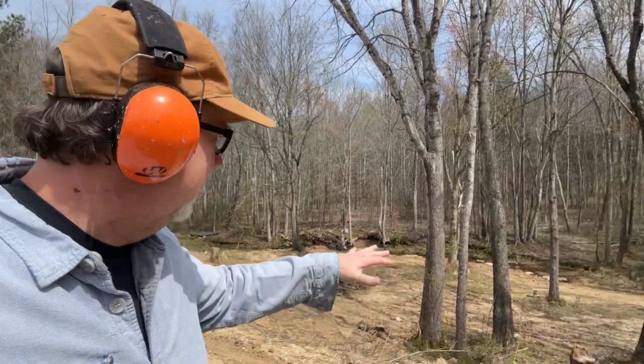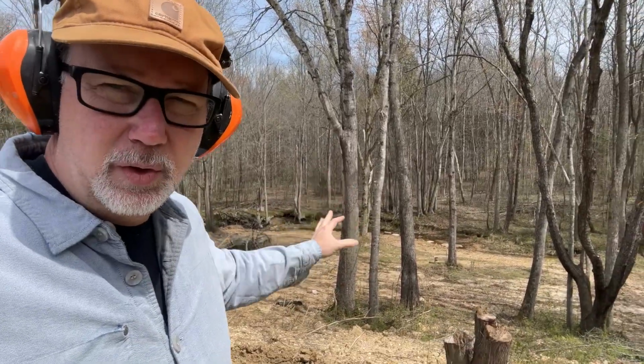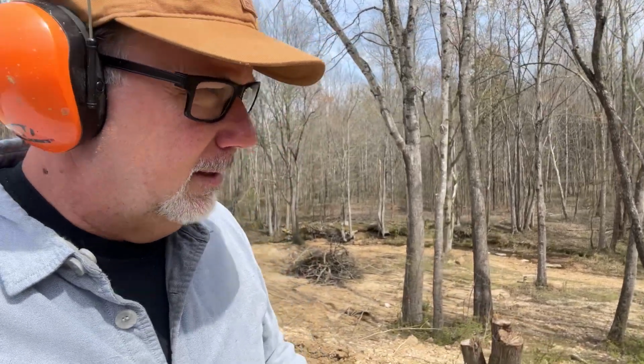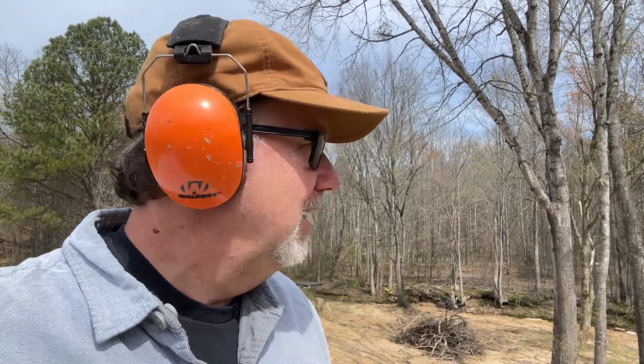So we've got some rocks that I've been putting in the creek that I was just getting out of the way. They're going to be nice decorative rocks throughout the property, maybe down here in the creek area. So we're going to get those out of the creek to make room for the ducks to get through. We're also going to reposition some of the gravel so that we've got a nice flow for the ducky race. So that's what we're going to be up to today. Invite you to come along with us.